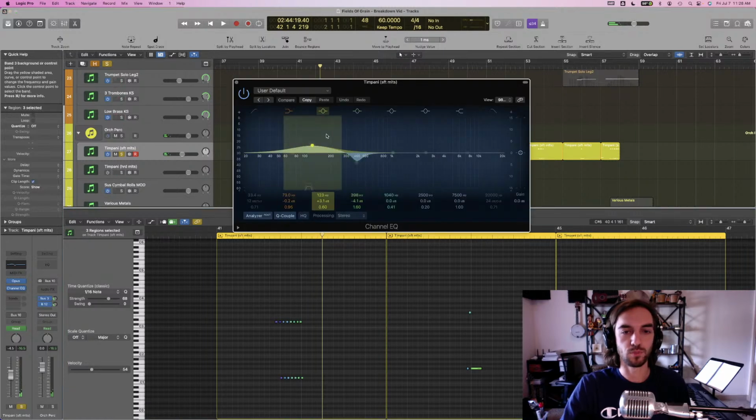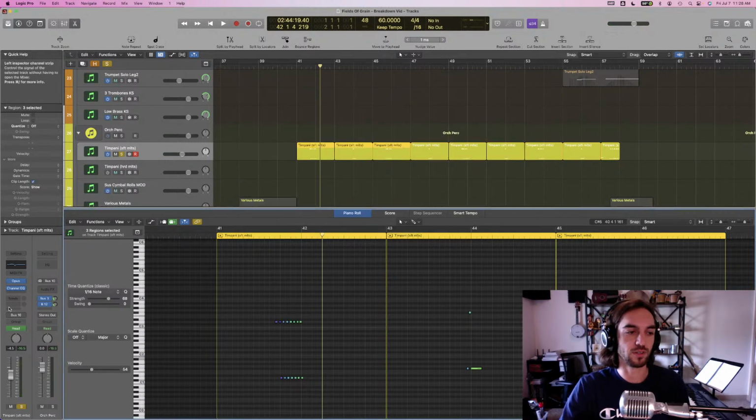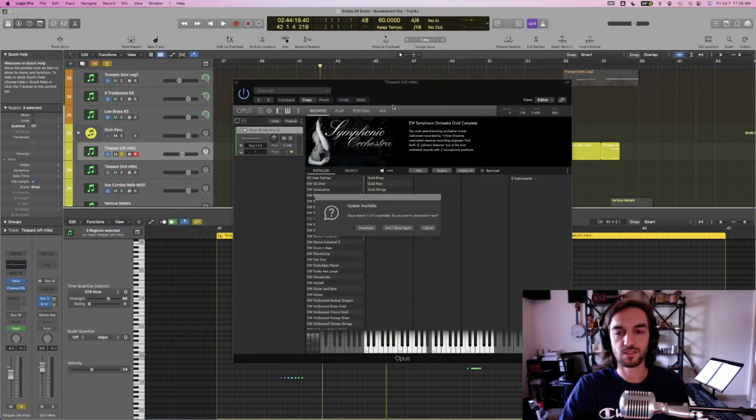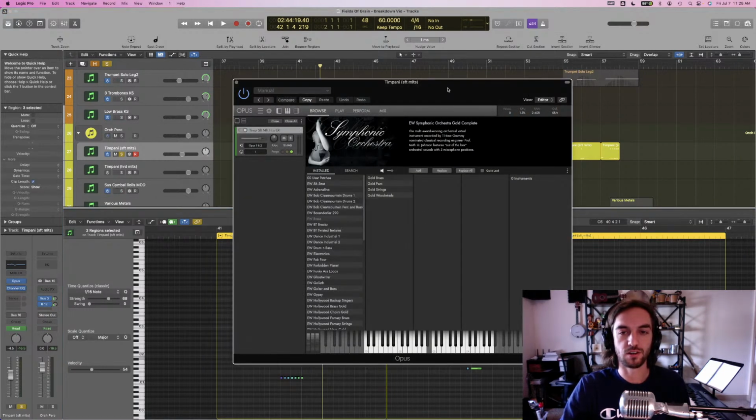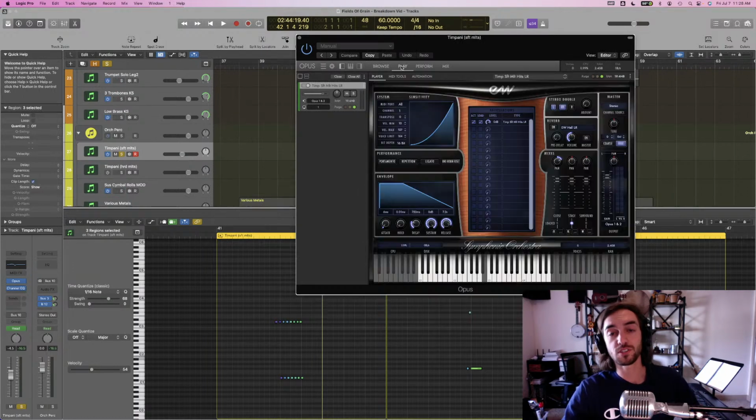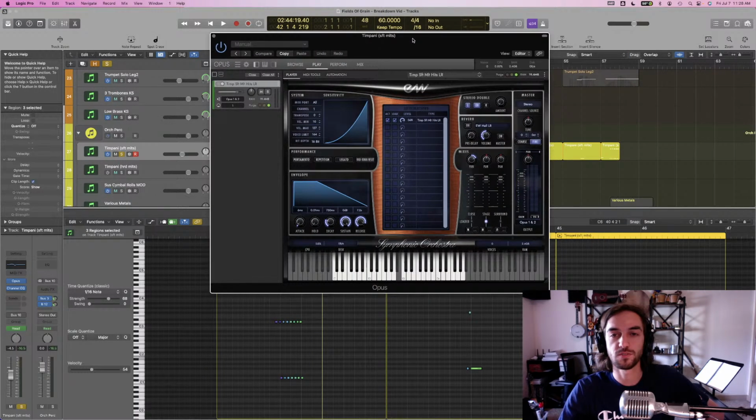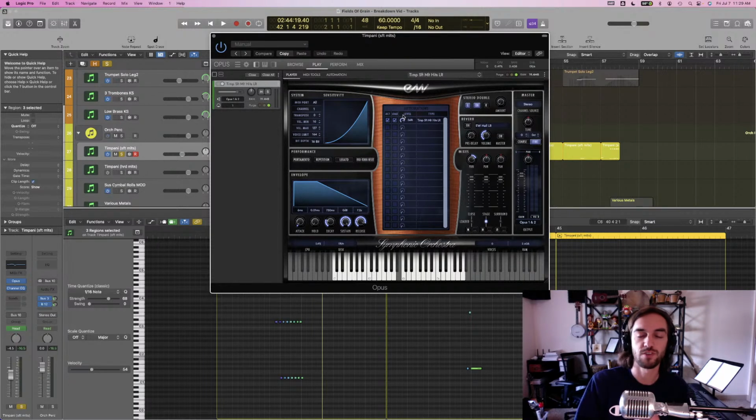And I was just boosting some of these bass frequencies a little bit. And this is from East West. This is their Symphonic Orchestra Gold. So I used a lot of samples from this library specifically. It's an older library, but I tried to use this as much as possible because doing just a little bit of research, I found out that a lot of the soundtracks for Oblivion and I think Skyrim were done with sample libraries.